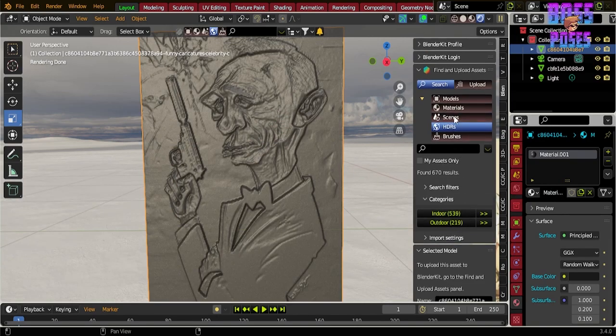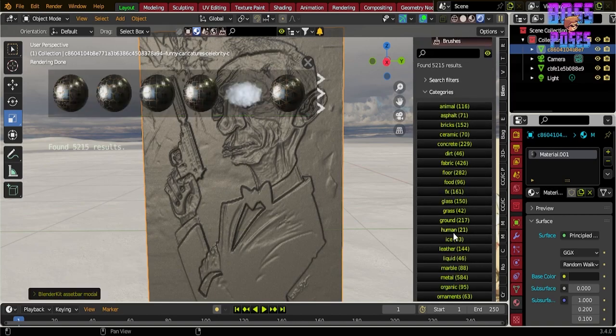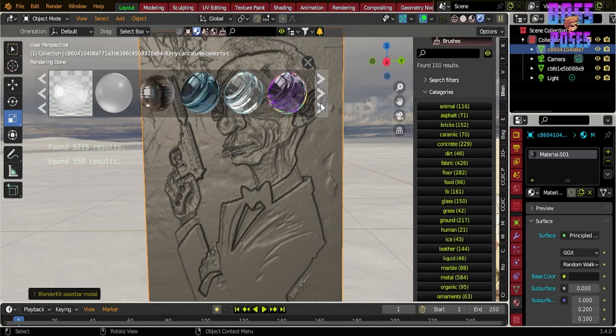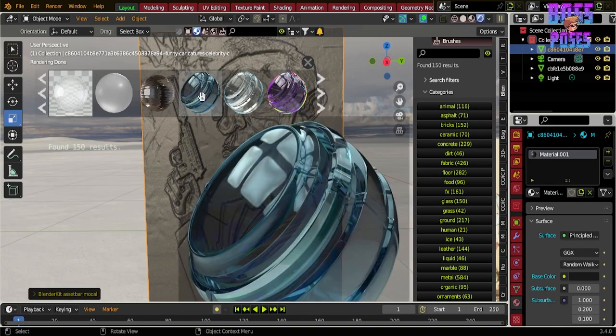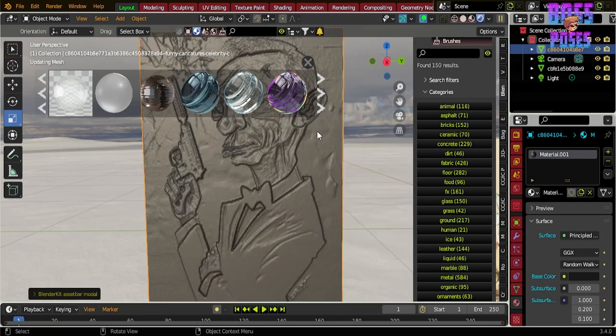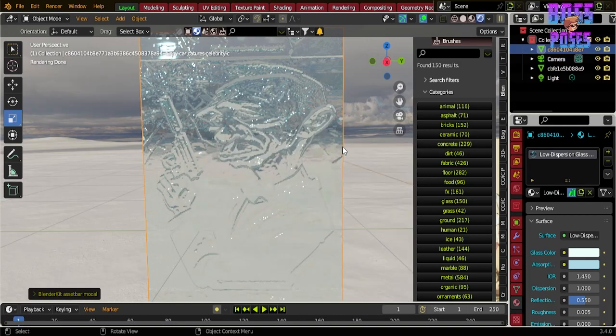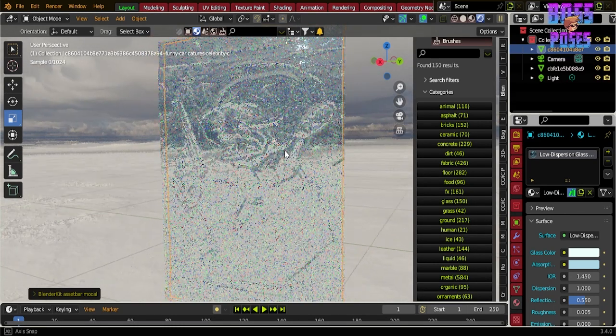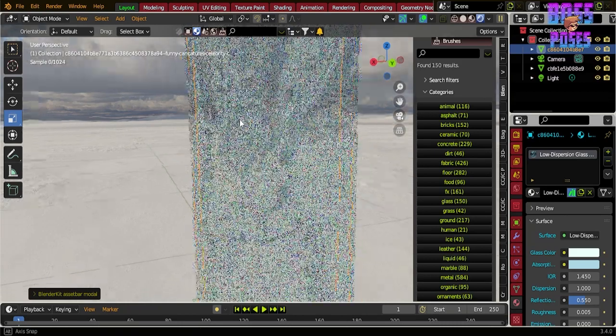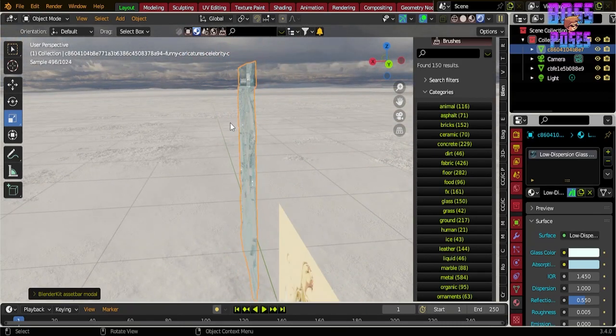And let's see if we can get a transparent material on this. I don't know if a glass would look any good or something like that. Maybe we can get a paper, so maybe we can try this deep blue on it. Yeah, that didn't really pan out as well as I thought, but as you see, we do have embossed detail on our plane, and it's pretty much lithographed.